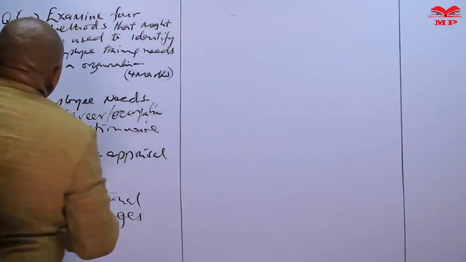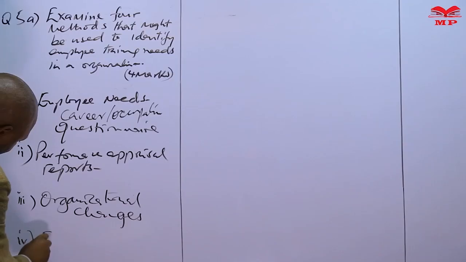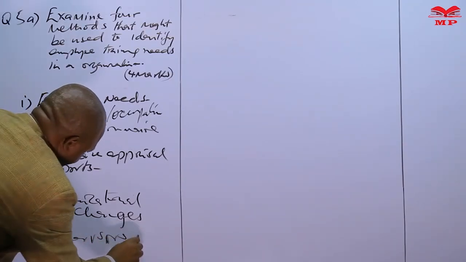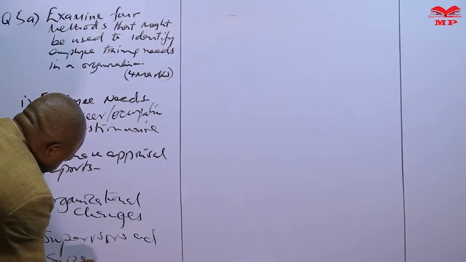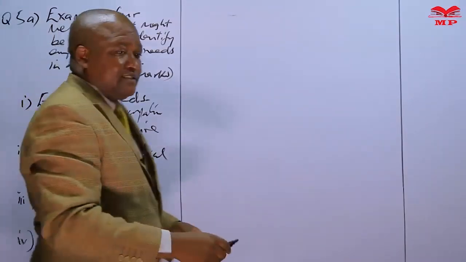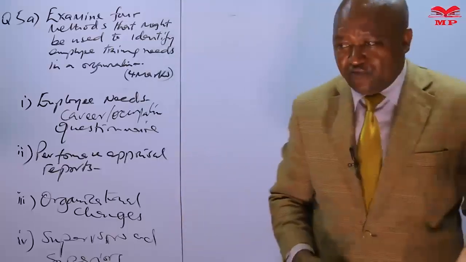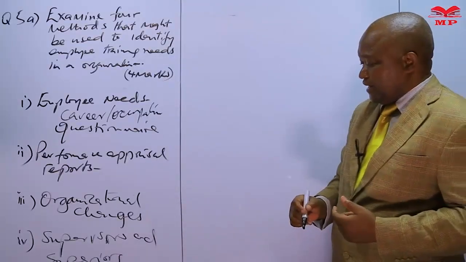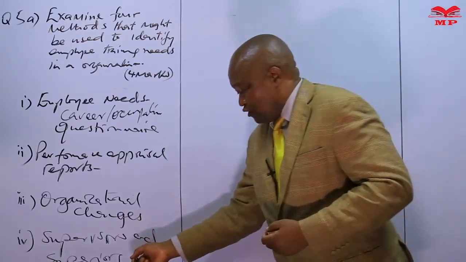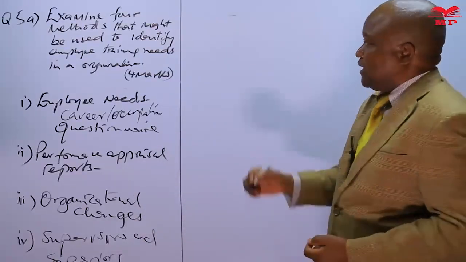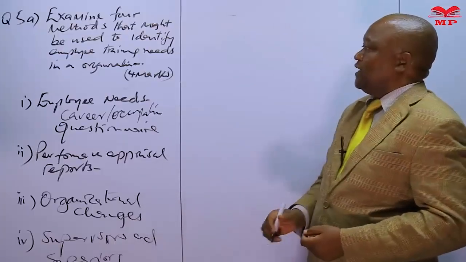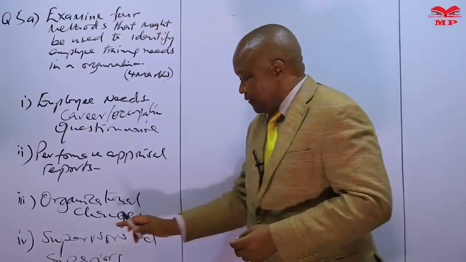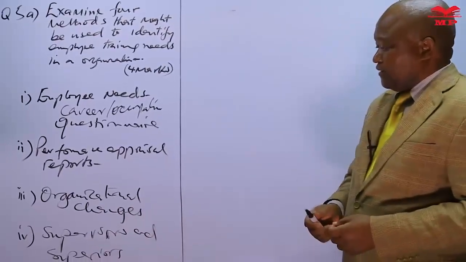And then fourthly, supervisors. Supervisors and superiors. The immediate supervisors or superiors who oversee the work of a given worker are able to work with this employee and identify the areas where there are shortcomings, and they could be used to write confidential reports that can be used by management to make a decision on which kind of training they can subject this employee to, and by so doing, obtaining the information that is necessary for that purpose.